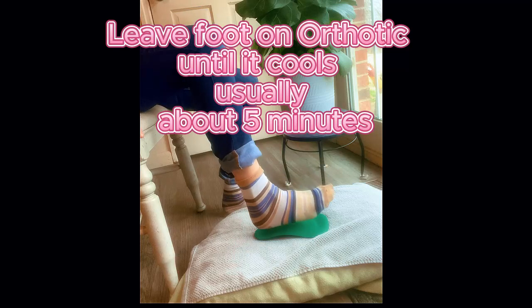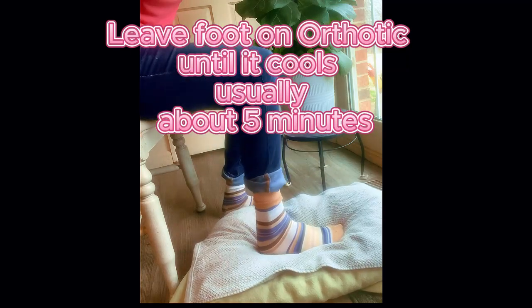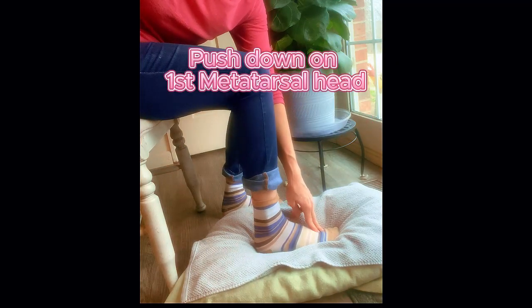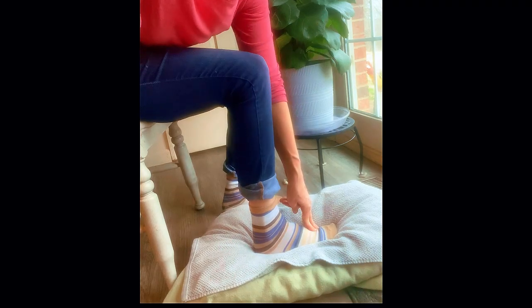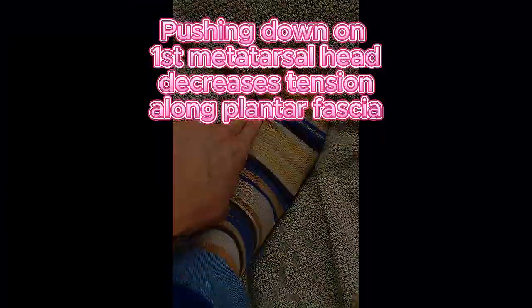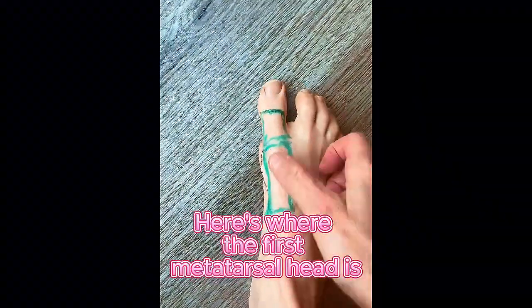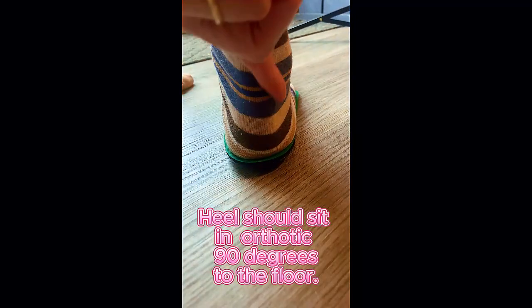Put it on a flat pillow with a towel on top. Make sure your foot is in the arch and in the heel well. Your knee and ankle need to be at 90 degrees. Then push your first metatarsal down — that'll take tension off the plantar fascia. Make sure it's at 90 degrees with the first metatarsal head being pushed down. Right here is where you find your first metatarsal head and get that joint — I've outlined where the bones are.